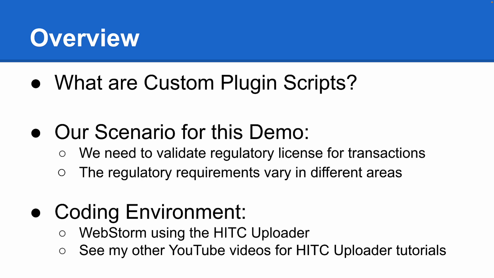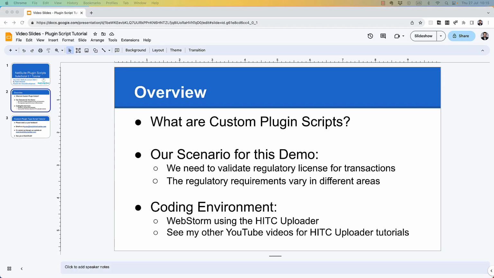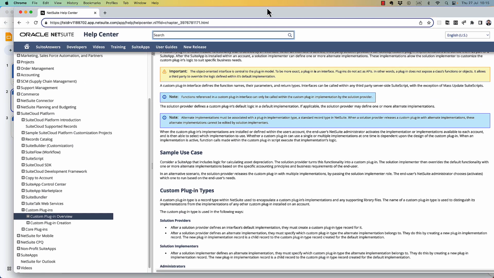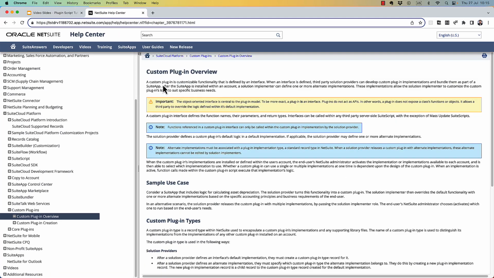So what are custom plugin scripts? Well, let's take a look at the custom plugin overview page in NetSuite Help to find out. It says here, a custom plugin script is customizable functionality that is defined by an interface. When an interface is defined, third-party solution providers can develop custom plugin implementations and bundle them as part of a SuiteApp.